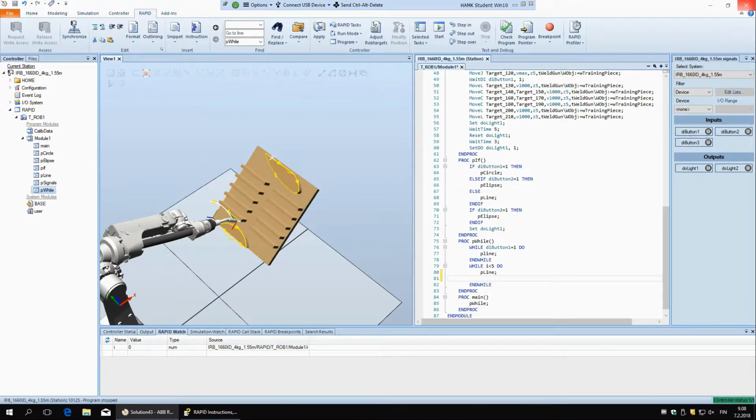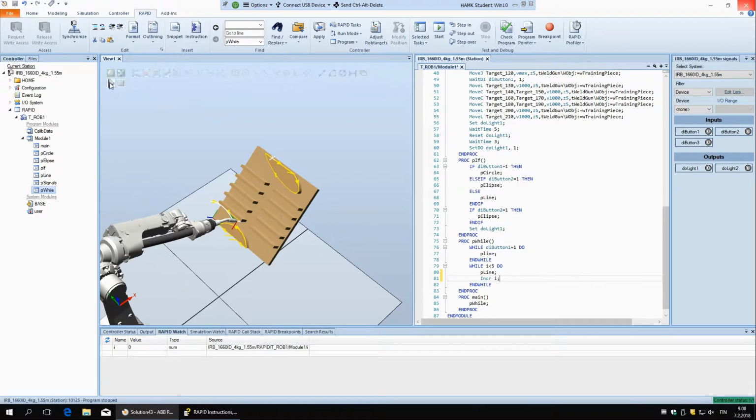So we can say here increase and I. So now when it comes here, it's going to increase I by 1.